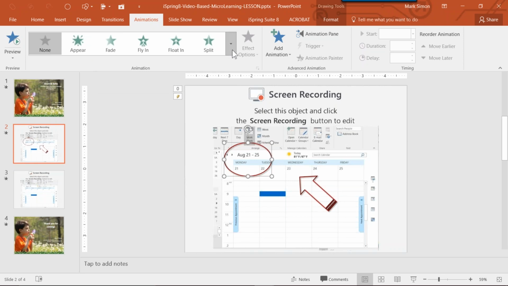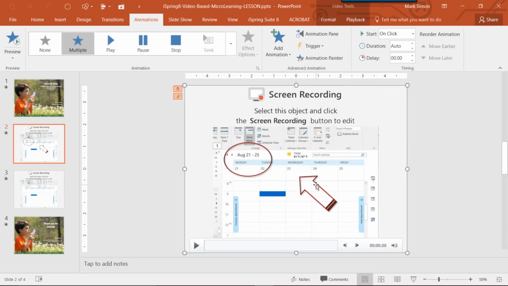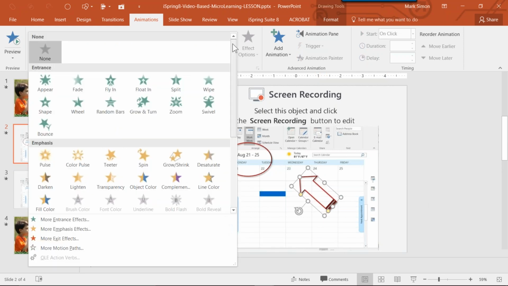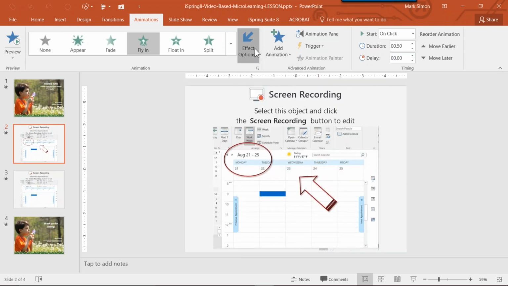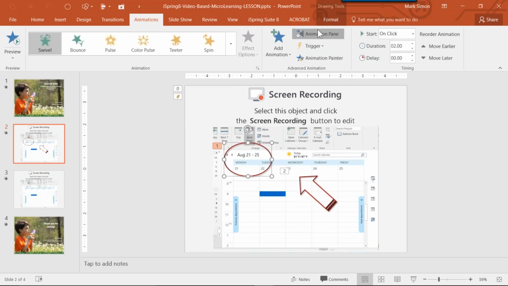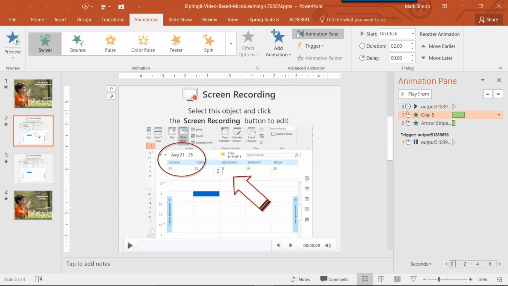So what I'm going to do first of all is I'll put in some sort of method for having it come in. Oh, let's do something great like a swivel. And then I'm going to have this one come in. I'll fly that one in from the bottom right. No, bottom right. There it is. Okay. Now, I'm going to go over to my animation pane over here on the side. Notice I've got a bunch of different animations here. I'm going to come back to this again, but one of the things that you should realize is that this screen recording actually does come in as an animation. So I'll take you there to show you exactly how to control a little bit more with your screen recording as well. Okay, so here's my oval.